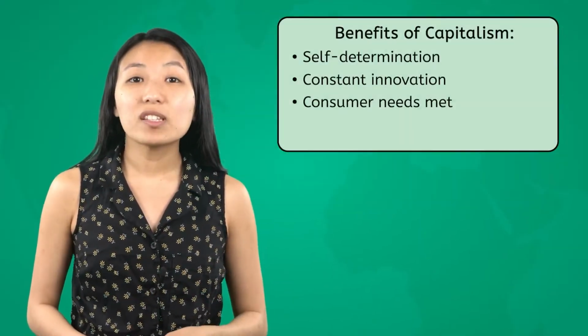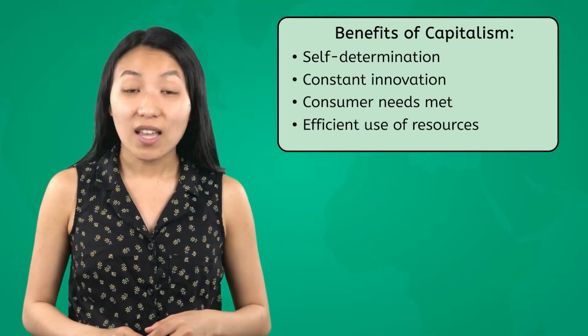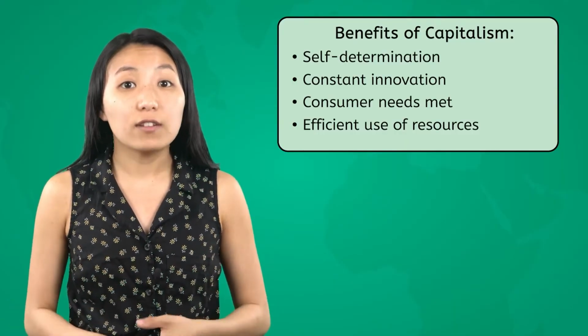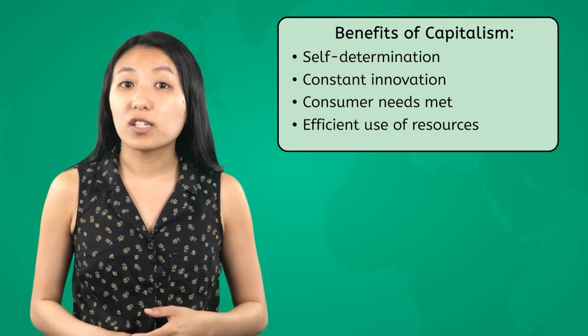Next, capitalism results in efficient use of resources. In capitalism, a resource is only utilized if it fulfills a need, and if there is an excess of a product or service, production is reduced to minimize waste. For example, during industrialization, the use of wood as a fuel source decreased in favor of coal. Therefore, careful observation of this trend prevented excessive harvesting of lumber.